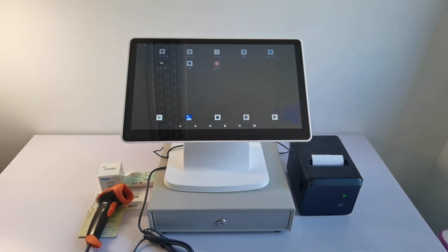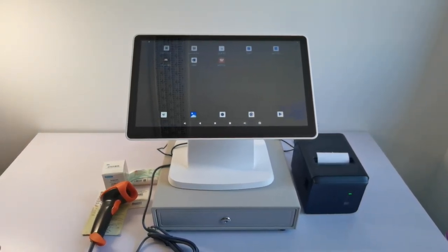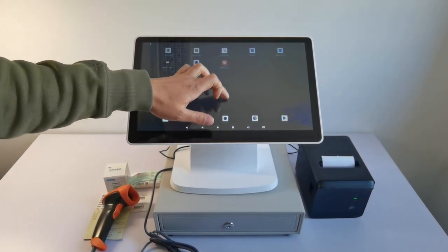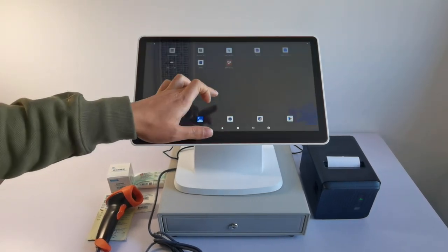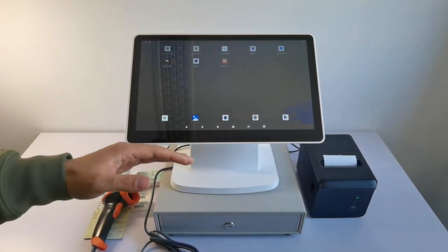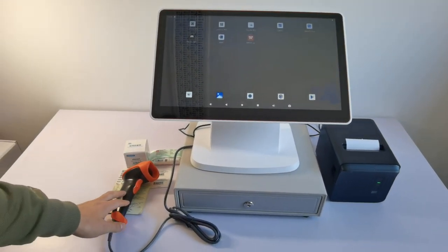Dear friend, in front of you is an Android smart POS cash register, and it's a simple and elegant design, with a 15.6 touchscreen, you see, and it has Wi-Fi, Bluetooth, Ethernet connection. It has rich interfaces, and can work with the printer, cash register, and a scanner.